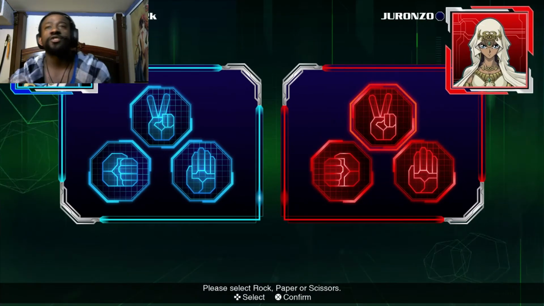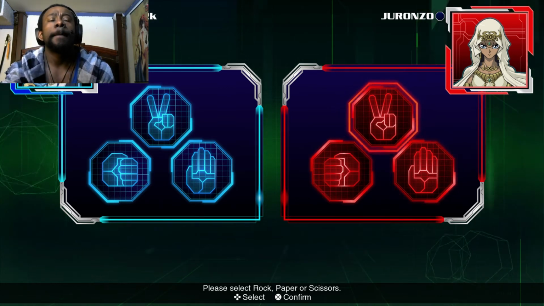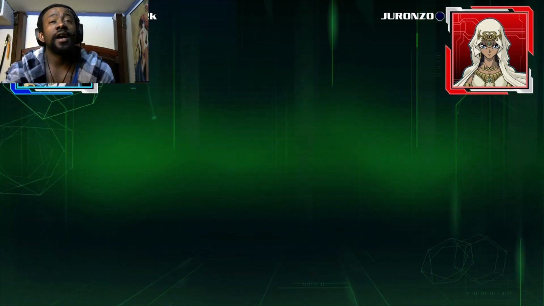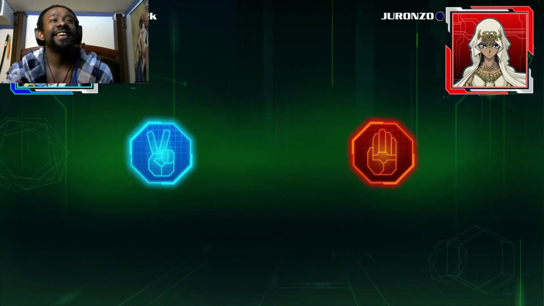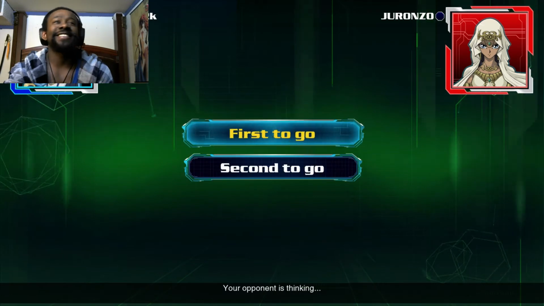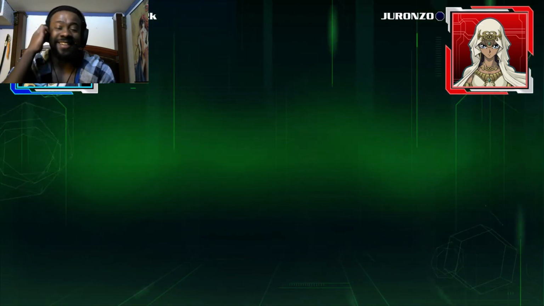And we are here with match one. Now, usually I go with scissors, but I was going to go with paper. All right, so now here comes the big brain play. He's going to think, I should have went with rock. I tried to big brain it, and it didn't work out. I should have went with rock.